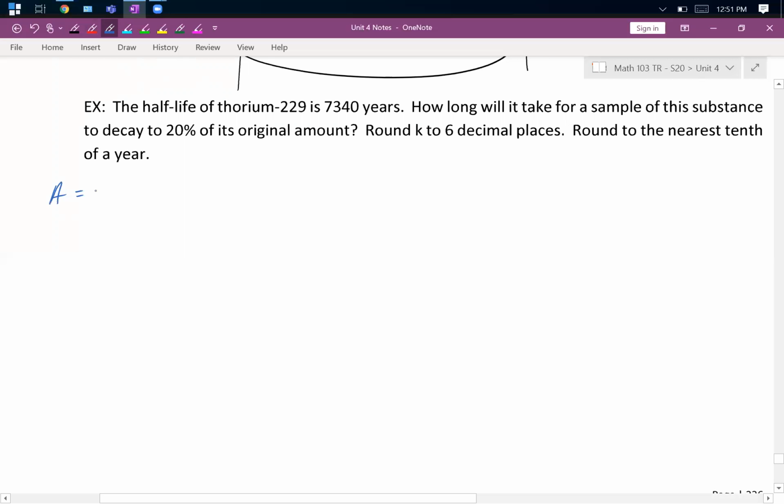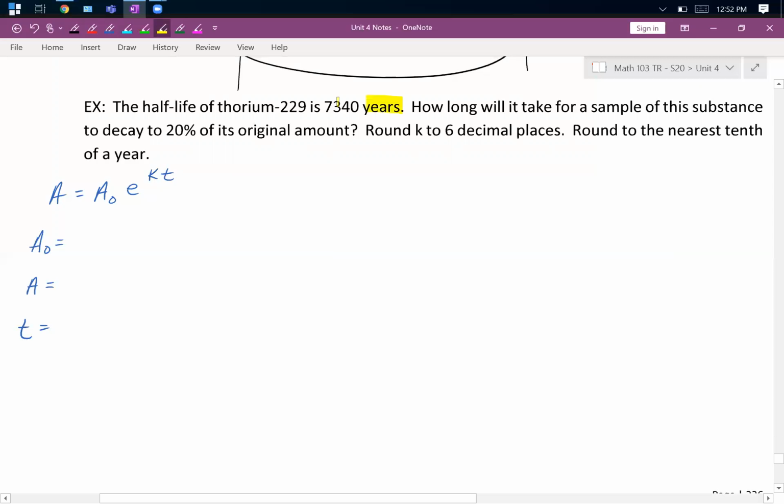Well, the first thing we need is our general equation for this half-life. We'll be using our exponential growth and decay model. A equals a sub 0 times e to the kt power. So we need to be able to plug in for a sub 0, and t so that we can solve for k. Of those three things, what was given to us? Years and percent. There's a year and there's a percent.